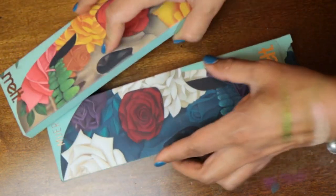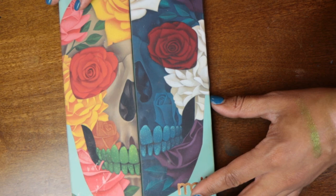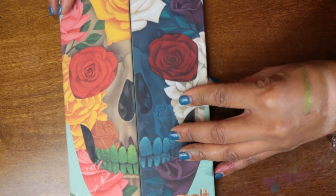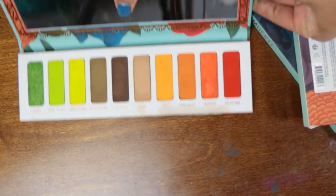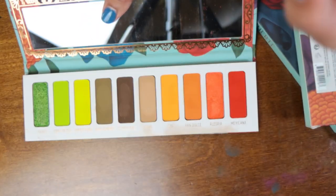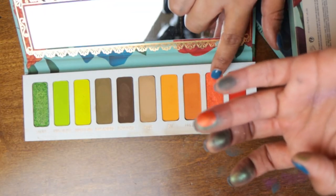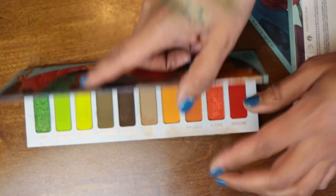All right, we'll do Muerte and Vita together. I am not going to mess with these palettes. Vita, I've only used once. I mean, this is just beautiful. Again, these shimmers feel a little rough. This one's not bad. This one, it's okay. But I'm leaving this one alone.